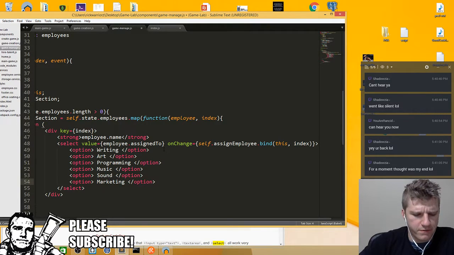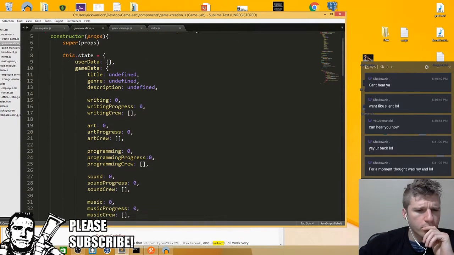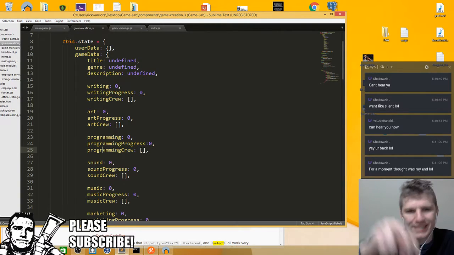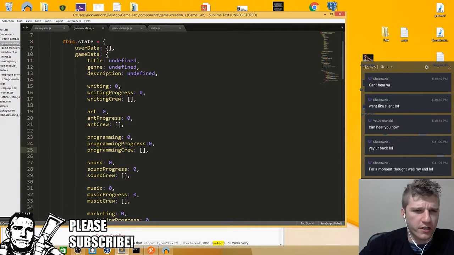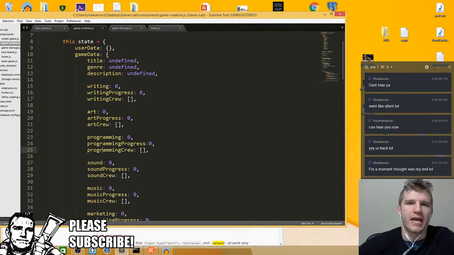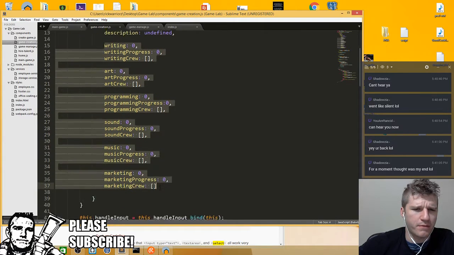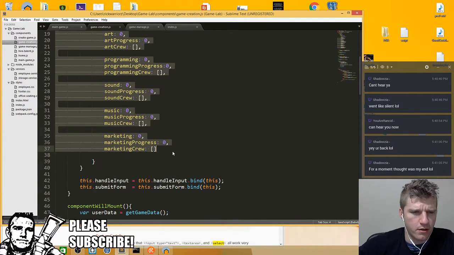So there's two pieces of data that I'm gonna need. If you guys remember correctly, I'm gonna need these keys to tap into it, just to basically say, hey, push this employee into this crew, update said employee. That way we can display it accordingly. So I think the best thing that we can do is create a hash map for games that'll display that data for us, and then we can get back to it. What I'm gonna do is copy all of this right here.